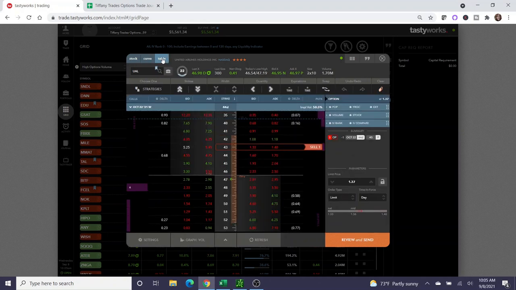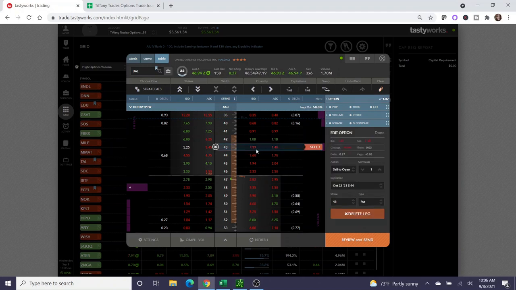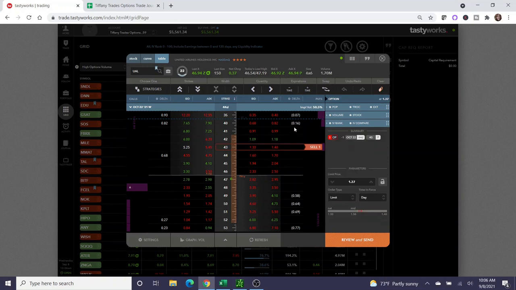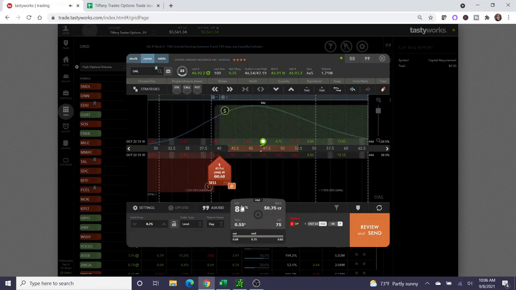You can find this number on Tastyworks by using the inverse of delta. Obviously, it's not popping up right here, but this right here, this is a 16 delta. You're going to have an 84% probability of profit, or 83%, which translates right here. The further away you go, the less credit you collect, but the higher the chance that your option is going to expire out of the money by expiration.